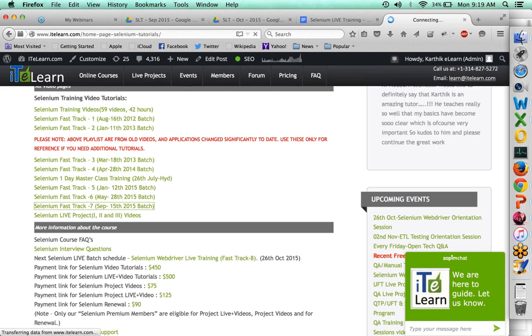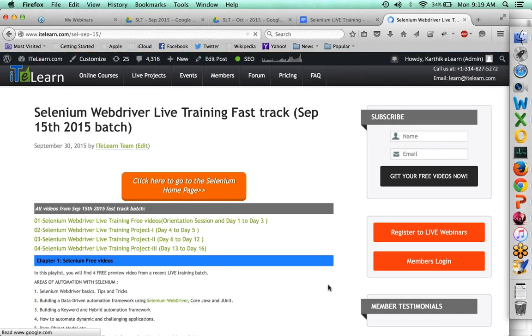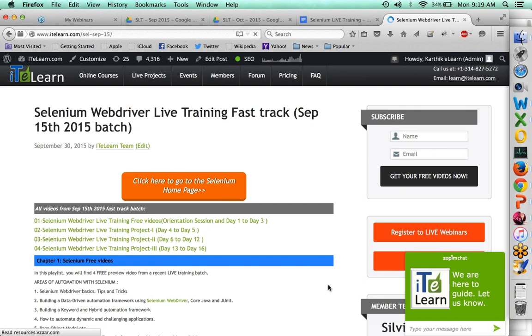Are there books in the market for reading up on Selenium? If so, do you know some good authors? Rupal, let me tell you this. This is my confidence. This is my belief, and I've never been proven wrong on it. As part of this program, you do not need a single book or a document from anywhere else. You do not have to look outside. It is like a totally guided tour.